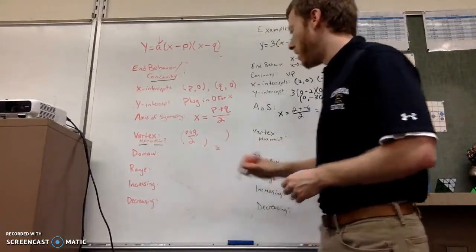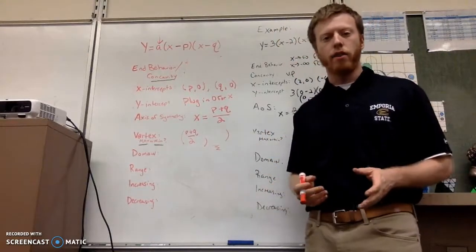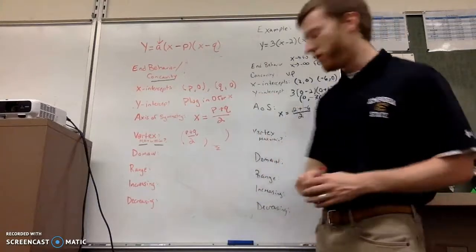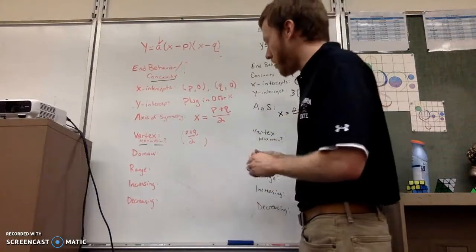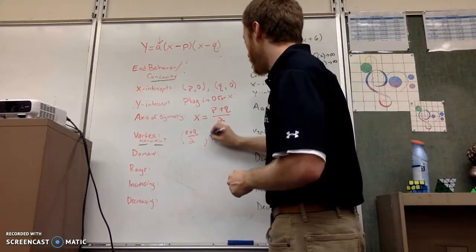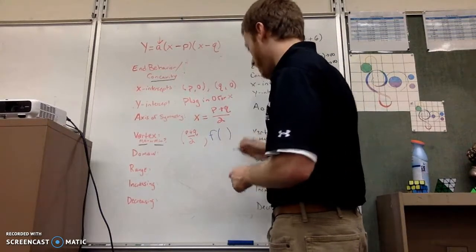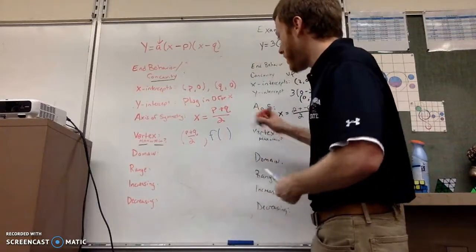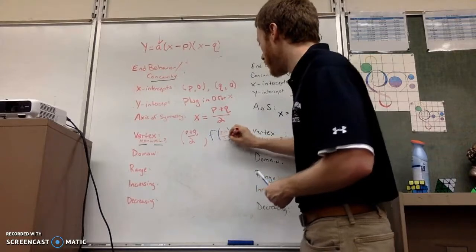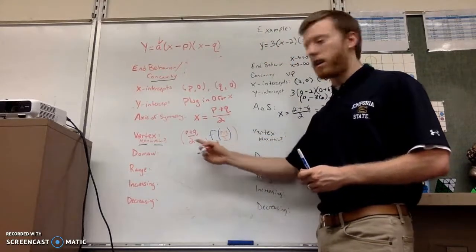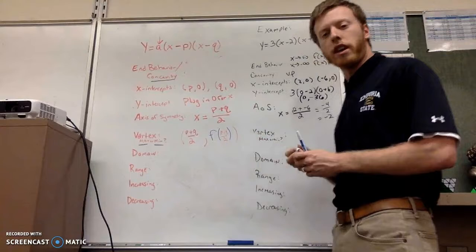Okay, well, how would we get any y value? You plug in the x value. Okay, so I'm going to use a really weird notation here. Well, it's not weird. I mean, you're all familiar with it, hopefully. Okay, f of, and then you just plug in whatever value you got up here. Okay, (p plus q) over 2. So in other words, plug in this thing into your function to get y.